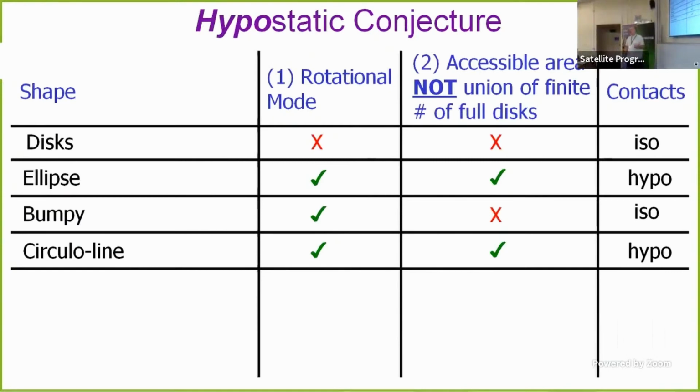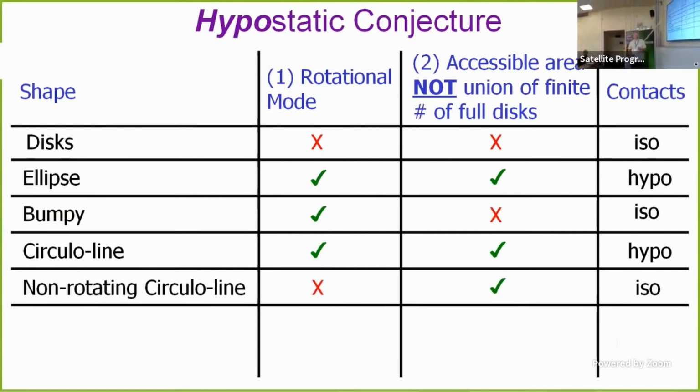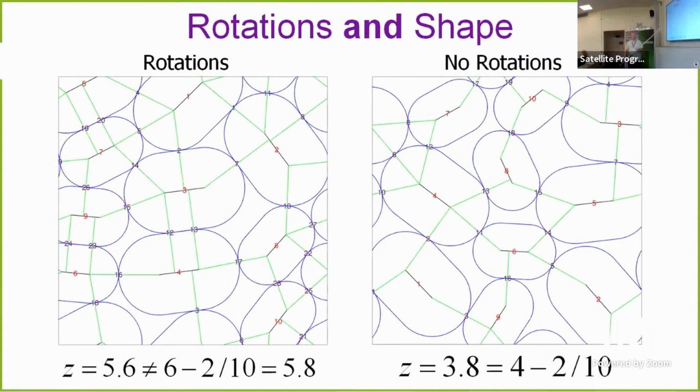And now we also understand how to extract which modes are contributing to the hypostaticness of that mode. So now let's try to distinguish between these two by taking circular lines and not letting them rotate. What we're going to do is throw down a bunch of circular lines that have a fixed angle. That angle cannot change during the entire simulation. So they can't change their angle, and this would tell us these better be isostatic. So let's see what happens.